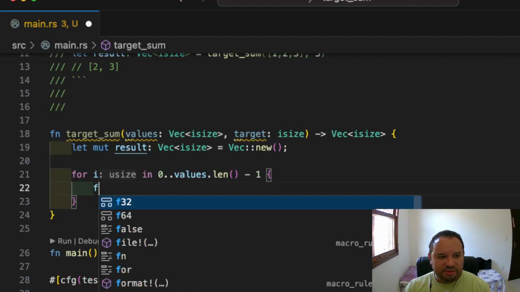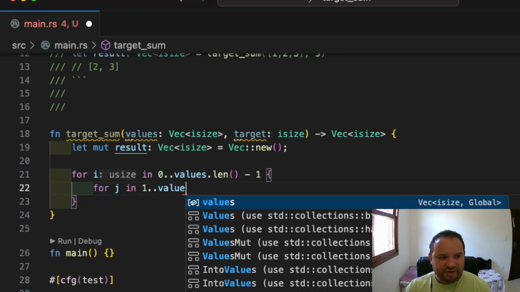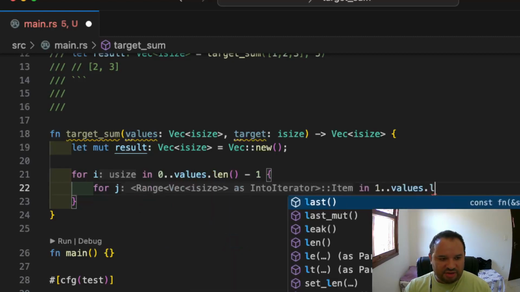and we can do another loop here, from i plus 1 to the values length.